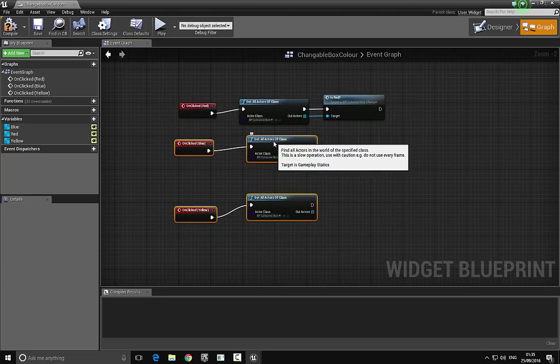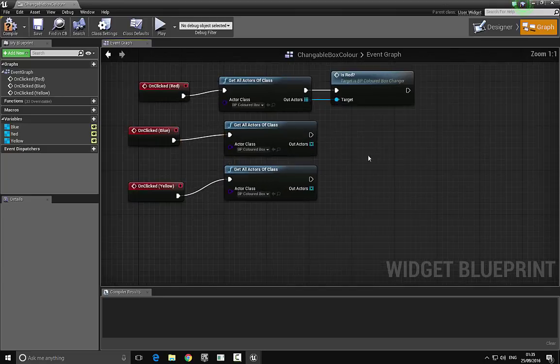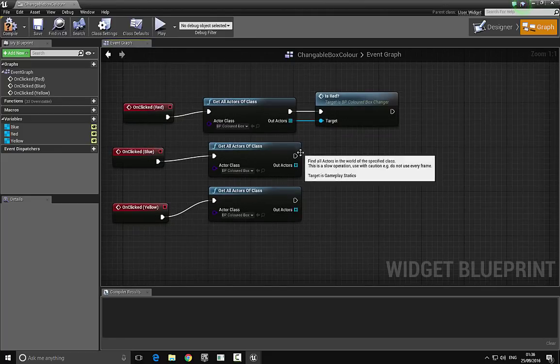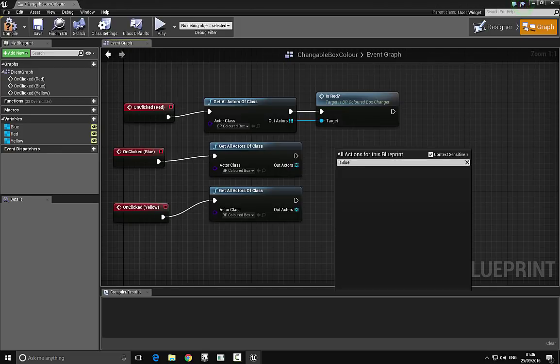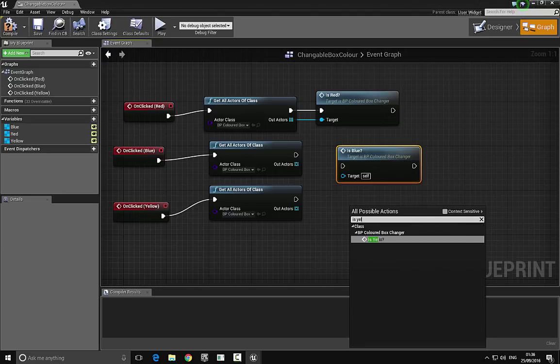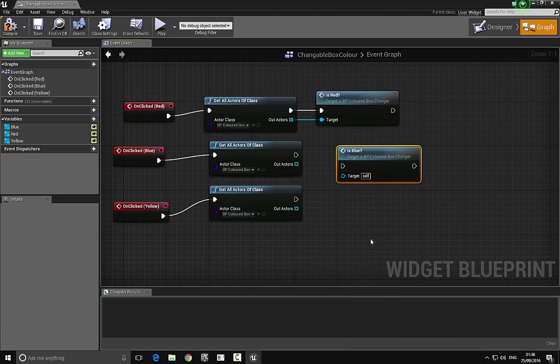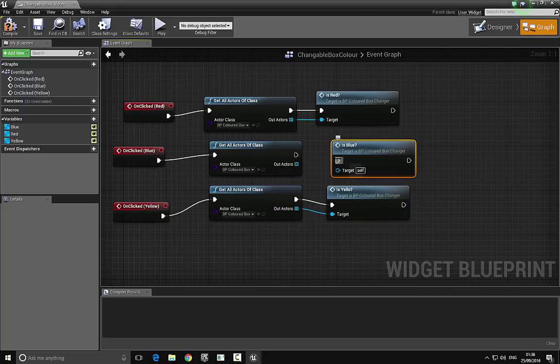And if you want to, I guess you could just use the same node, but I just like to keep these separate. And all we're going to do is blue, and we need to uncheck this, and is yellow. There it was.